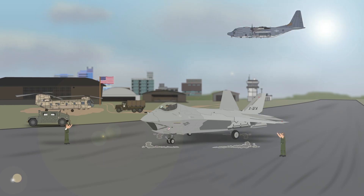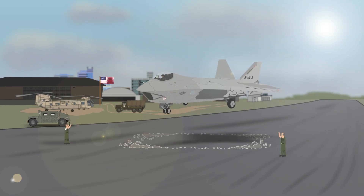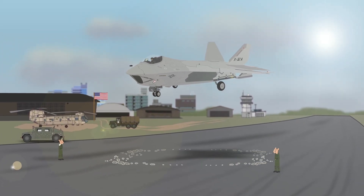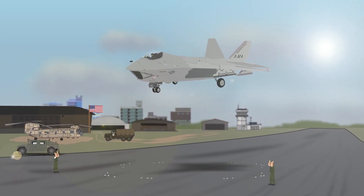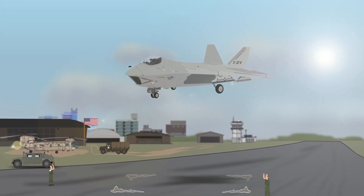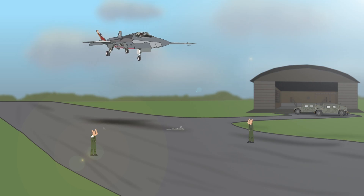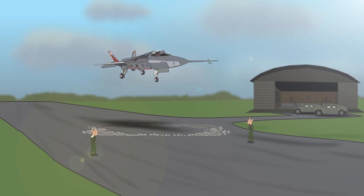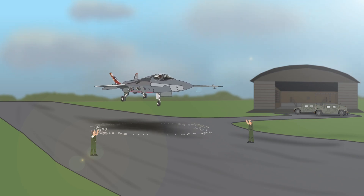Work on the project started as far back as 1995 with the introduction of the Joint Strike Fighter program, a joint venture of several departments of defense and previous programs. Two designs were competing at this stage: the Boeing X-32 and the Lockheed Martin X-35, with the latter winning the competition. The X-35 was a concept demonstrator aircraft that had its first flight in October 2000, and by the next year it had already managed to take off, achieve supersonic speed, and land vertically.